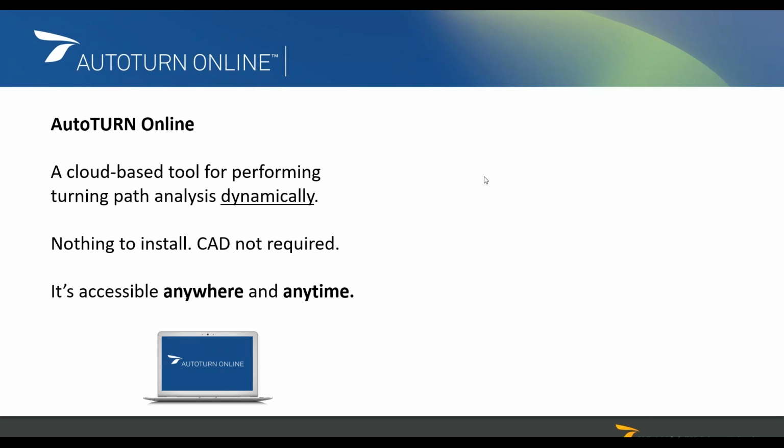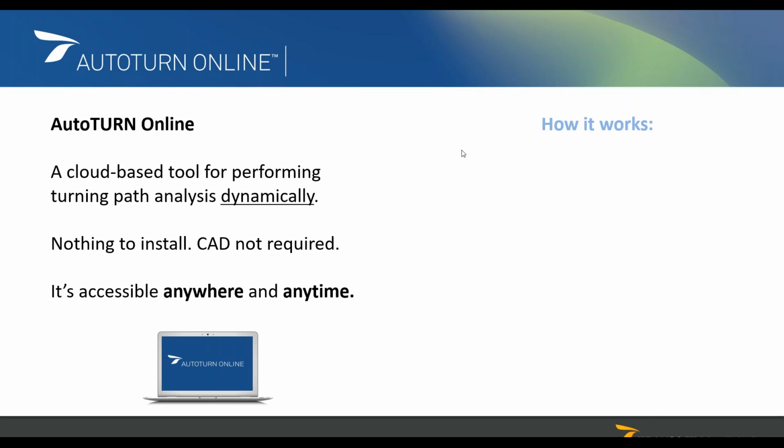So today we're introducing AutoTURN Online, where you can quickly, easily, and confidently perform turning path analysis directly in your web browser without the need of CAD. In fact, no installation is required, so it means you can access it anywhere and anytime as long as you have internet connection from your workstation or laptop.